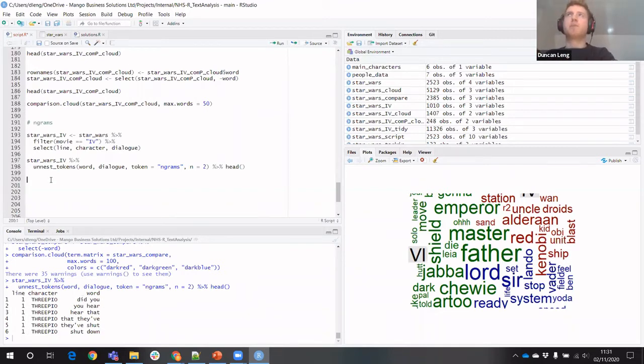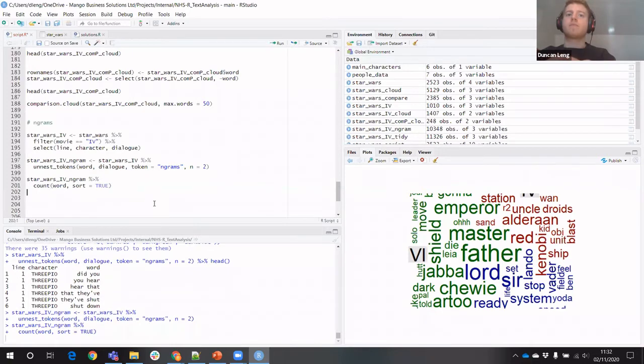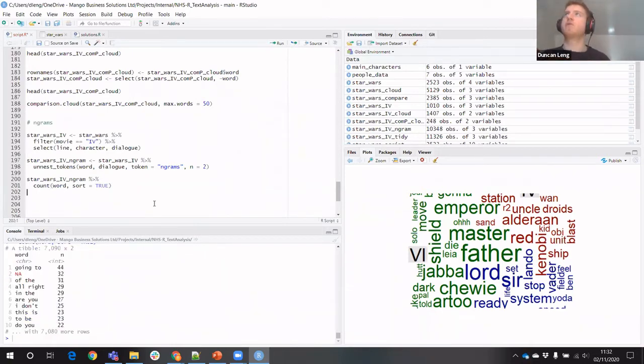So you can see actually how this becomes a bit of a problem when you begin to scale, but not so much. Cool. So I'm going to save that as ngram. Then what we can do is just look at the count. So this is then, okay, what are the most frequent co-occurring words? And apparently we then have an NA in here. I'm not sure what's going on there.